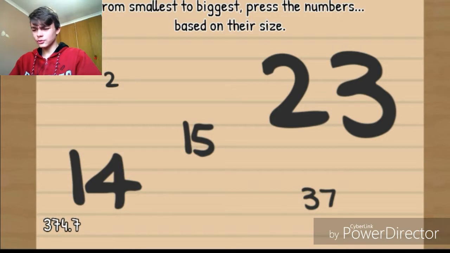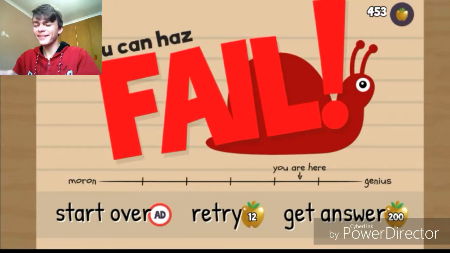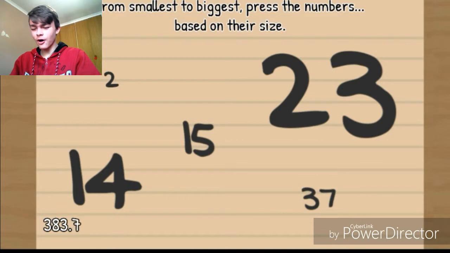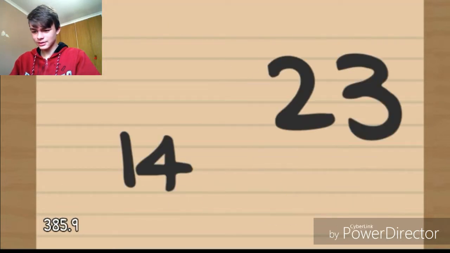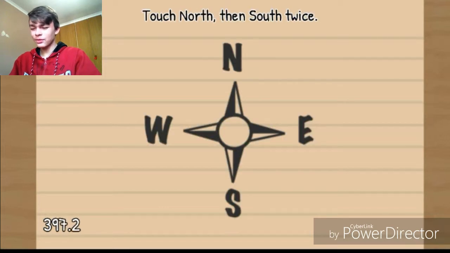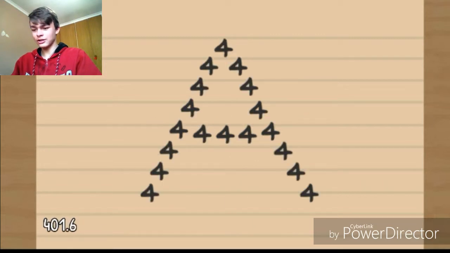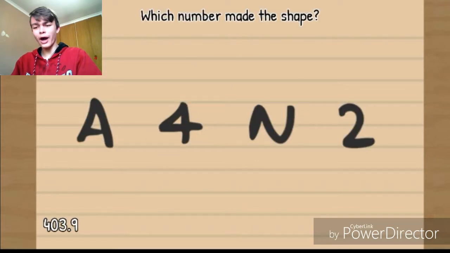From the smallest to biggest, press the numbers based on their size. Oh, frick! Nah, I'm too fast. 2, 37, 15, 14, 23. You're doing great so far. No. Yeah! That's the north, then the south twice. North, 1. Ha! I knew we were going. Which number made the shape? 4.